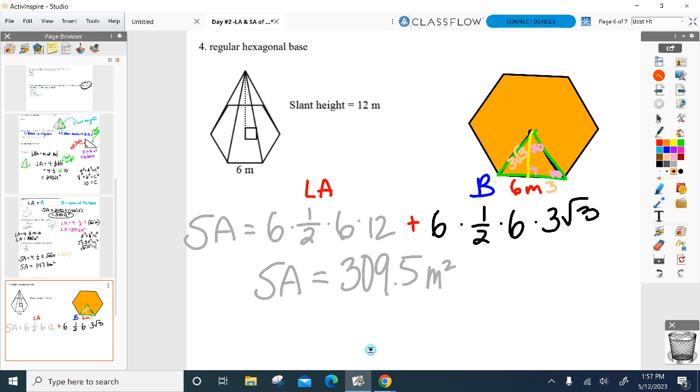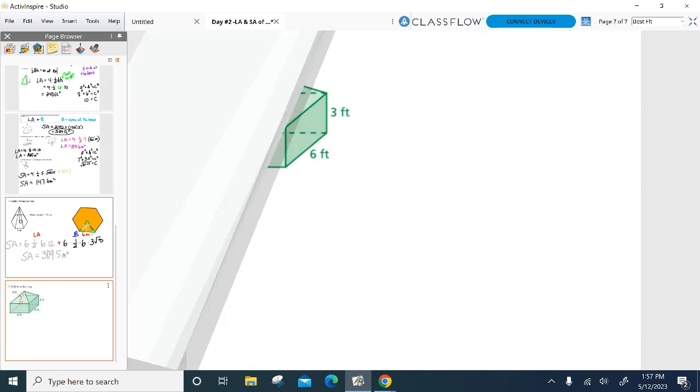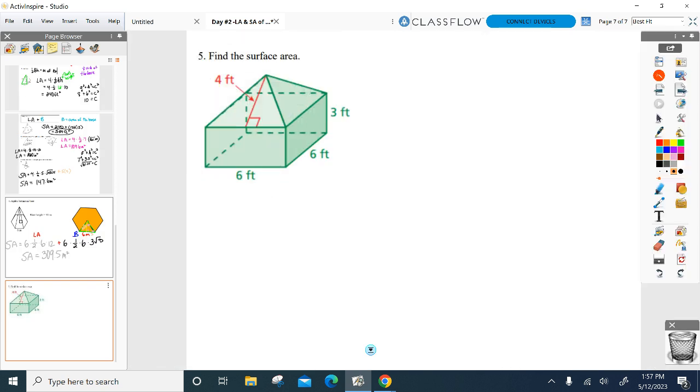All right, you know how we end. I told you yesterday how we're going to end class all the time. Smushing two figures together. And it could be any figures we've talked about. Find the surface area, which means anything that is showing, not covered up. I'm going to leave it to you and your group. Let's do this. Talk about it. Find the surface area of this figure.